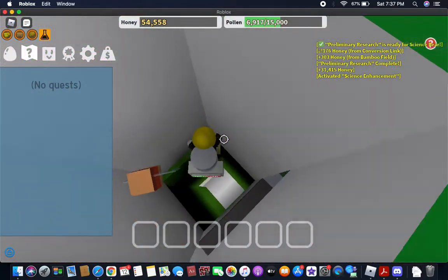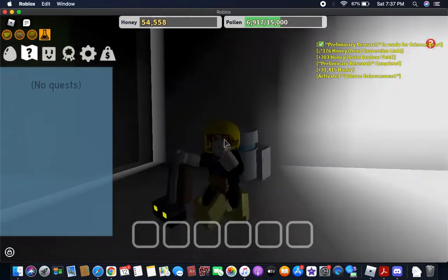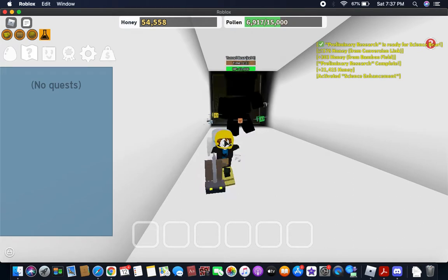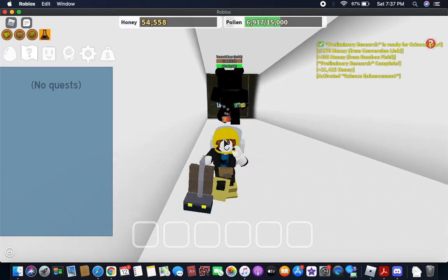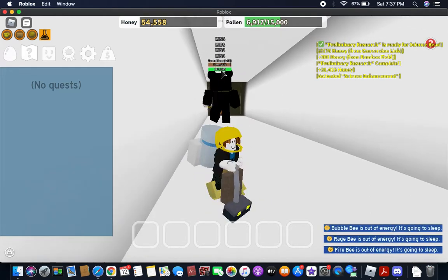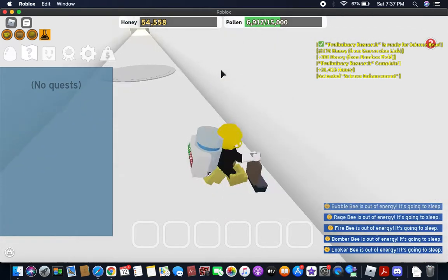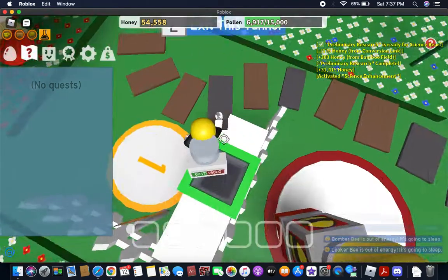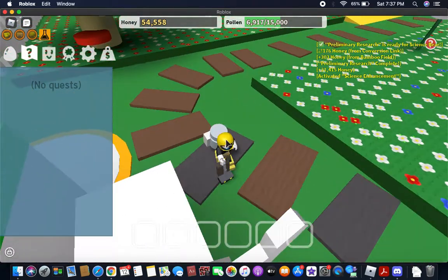But I'm gonna escape before it kills me because I don't wanna lose the pollen. No, I don't think I'm fast enough. He's gonna jump on me. Yup. See? My bees can't even get. He's level 1. A bee attacked him. That is probably my brave bee. So, I'm gonna bounce because I don't wanna die. See ya, sister! I just let him be.